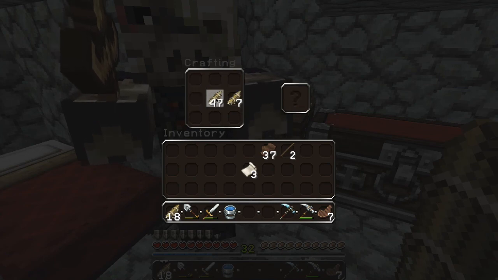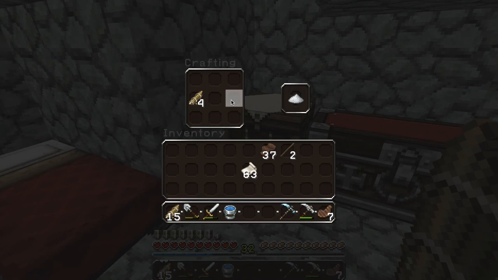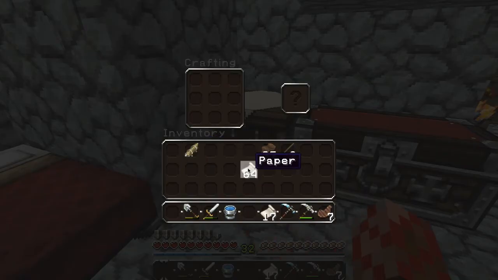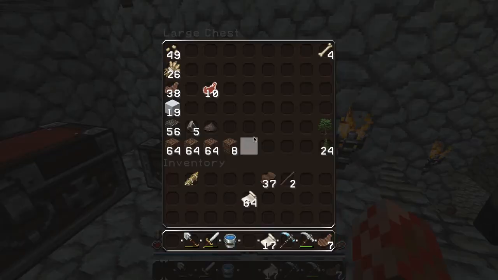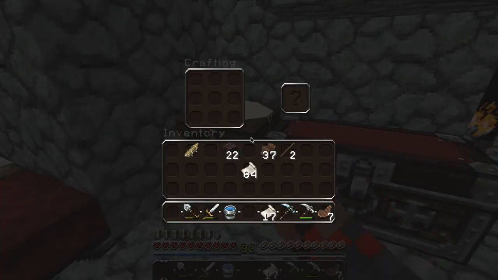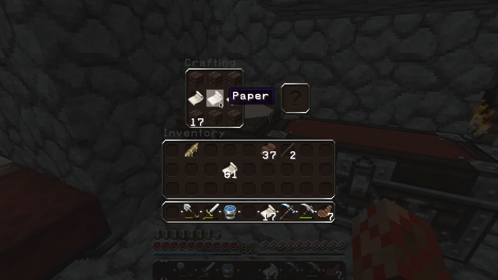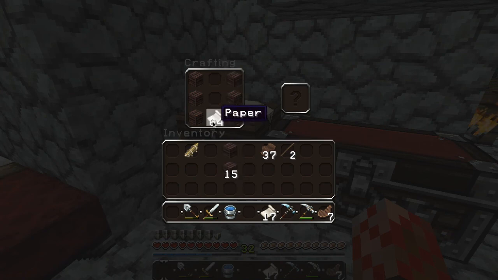Hold up. If you do it, this will be easier. Oh, look at it go. Oh wow, it's going to come out exactly. Honestly, we're going to have one lonely sugarcane by itself, really. So this is how you make the paper, and then with the paper you make the books. So we need wood for that, don't we? We need some wooden planks, and I think you go like this. Am I right? Or maybe it's the other way. Possibly could be like that.